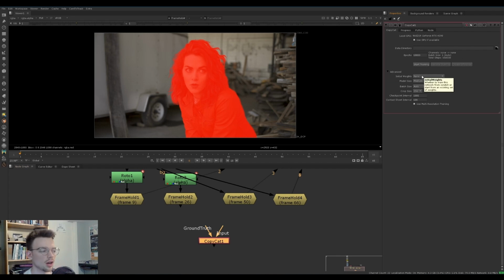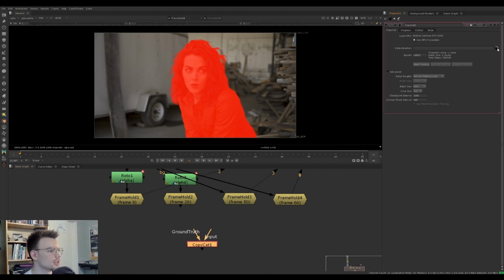Initial weights are sort of a pre-trained model that we can start with and mold to fit our own use case and our own input data. We want to start with the human matting, large initial weights, and that model expects RGB data as the input, just RGB, and RGBA.red, just the red channel, as the ground truth.